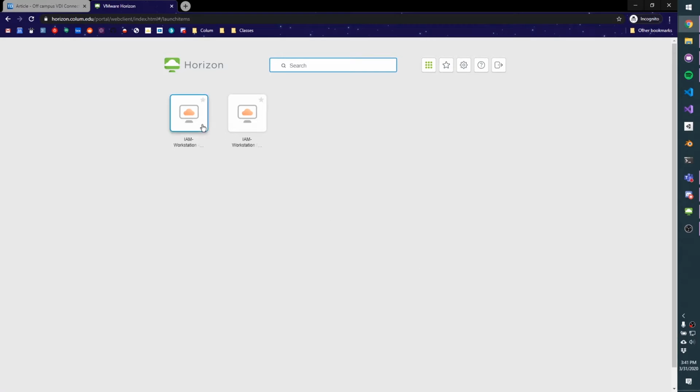When you log in, you'll see two machines available to you. This may change in the future, but these are what are set up right now. We have a 4Q machine and an 8Q machine, and the 4Q should pretty much be sufficient for most of our classes. If you're in my coding classes, this is the machine that you want to hop into. If for some reason there are performance problems on this one, you can try the 8Q, but I'm going to recommend starting with the 4Q. So I'm going to open this up.